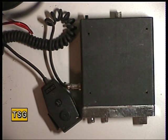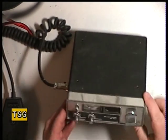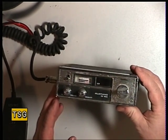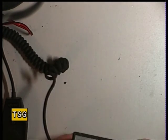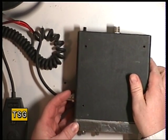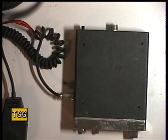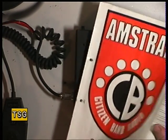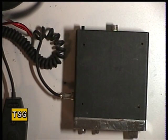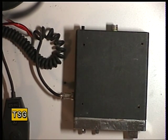We haven't got a Transcom 4000 in for service at the moment, but what we have got is a Mustang CB1000 which uses the same chassis. I was hunting high and low for the service manual for the Fidelity 2001 which uses the same chassis, but unfortunately I can't find the Fidelity service manuals at all. So what we've done is dig out the Amstrad manual, which also uses the same chassis. The difference is the Amstrad has what they call the fairy lights — the LED bar graph display for the SNRF meter, which is driven by a BA656 single in-line chip.